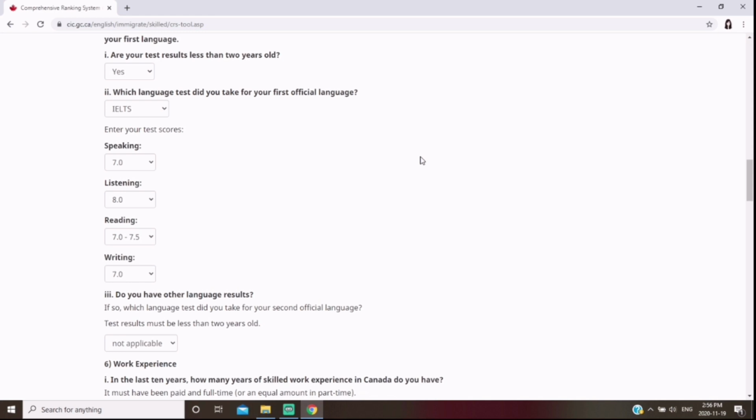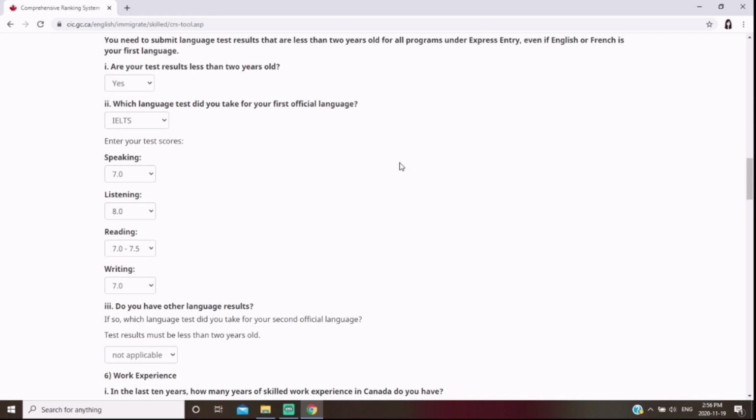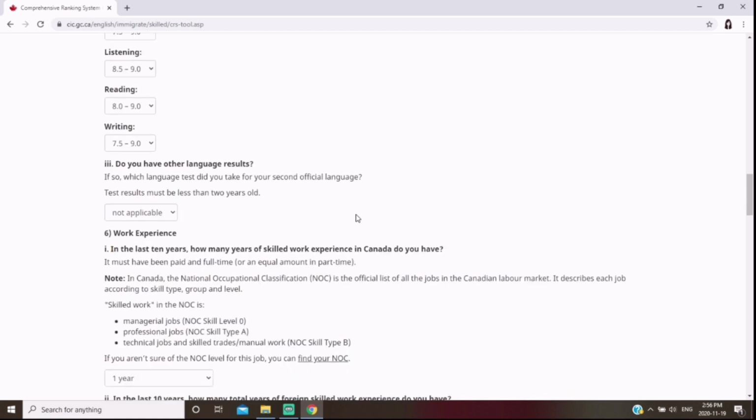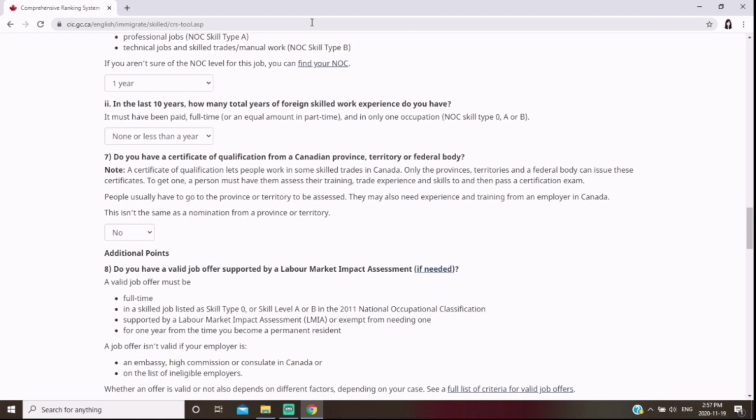The only way here, if you want to improve your points, is to work on the IELTS. If instead of 7 in the speaking you can score a little higher, and if your CLB can go a little higher, then definitely you can expect your invitation very soon, and this is directly making you eligible to apply under Express Entry.